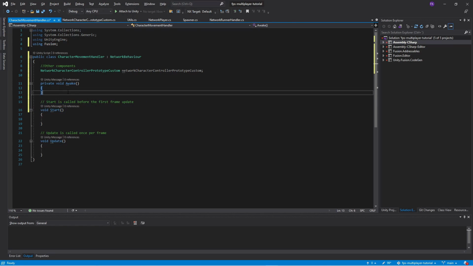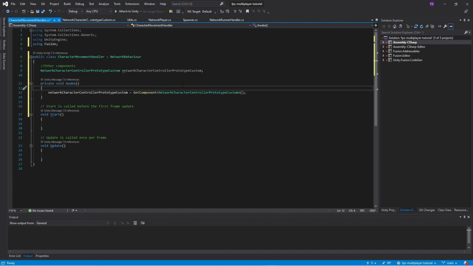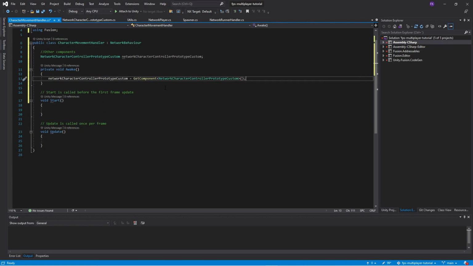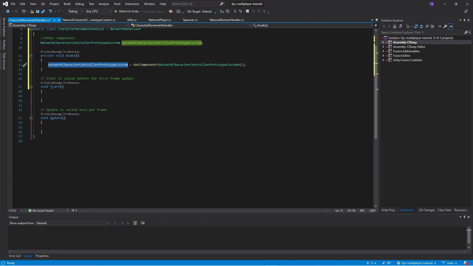There we go. We want to actually fetch this network character controller. So let's just use that as a GetComponent because it's going to be attached to it. So perfect.